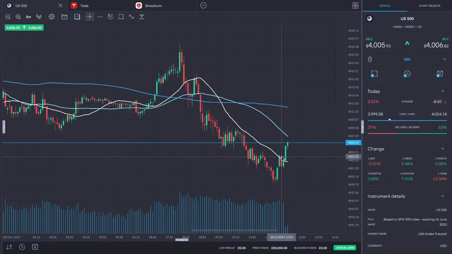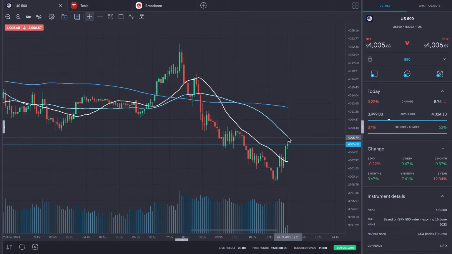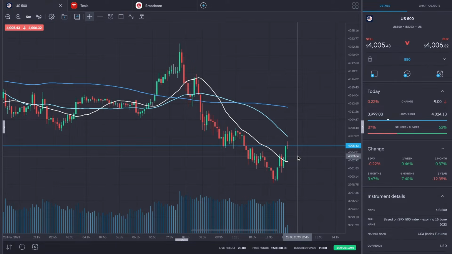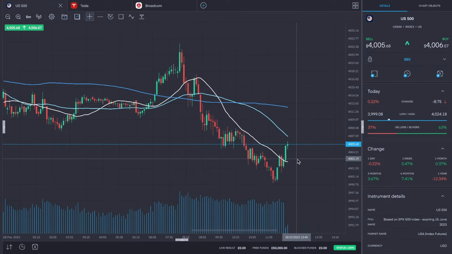What we'd be looking at is when we push through here is to come up and touch this 50 moving average. And as an example, obviously when it does come up and touch that, if it does, I will place a short and obviously look for it to come back down to the 20 and then exit my position. Hopefully we can do that in this video, as it's a bit of a live example. But generally this is just more of how to use Trade 2 on 2 for trading.